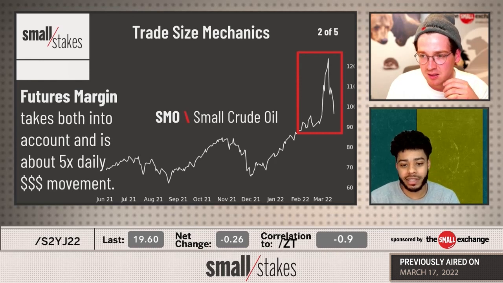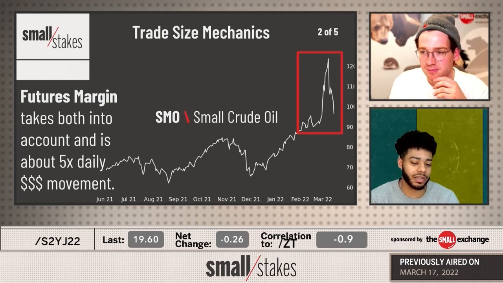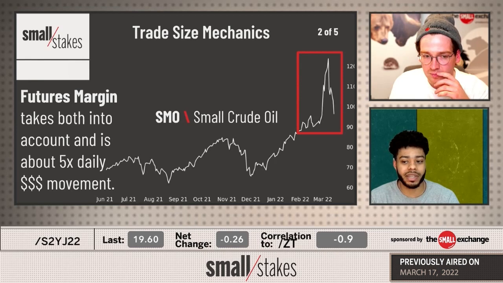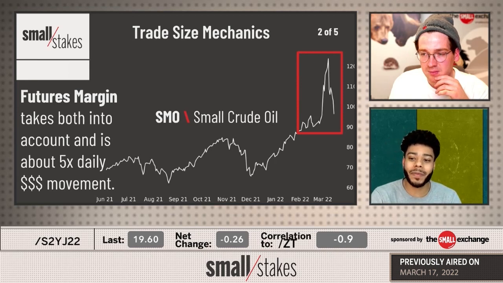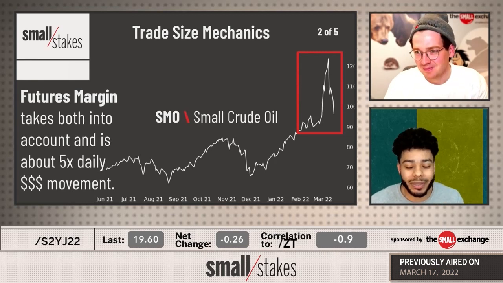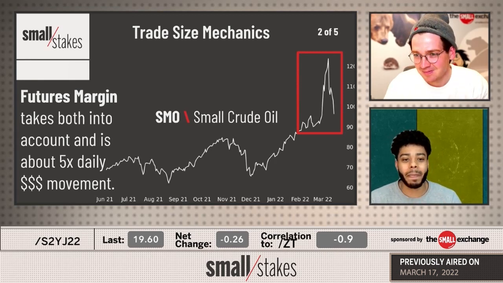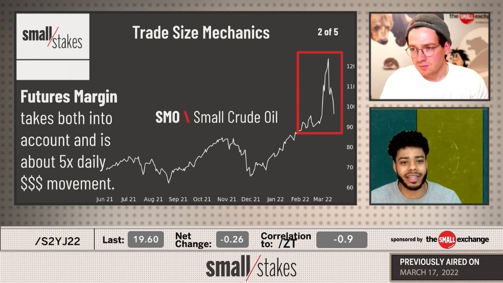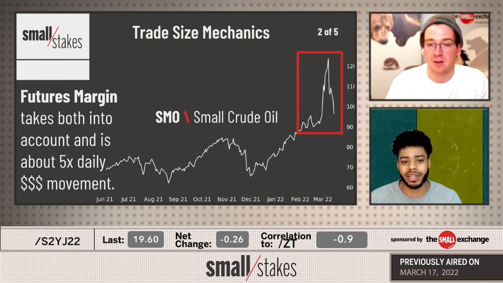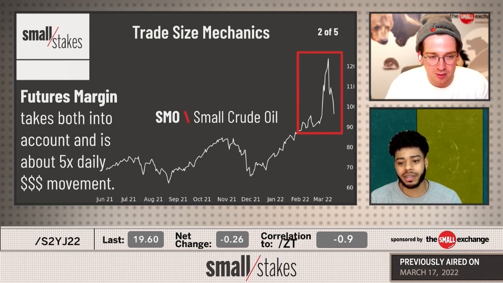And I was looking at it today. SMO was around 1,900, if I'm not mistaken. And then I check out S2Y, and that's usually around $200 to $300. So especially with someone with a smaller account like myself and doesn't want to take too much risk, that's why I've been trading S2Y the most, really. And that's why that one time when I was trading oil, you were getting on my head because you're like, why did you trade this product when you could have just traded this futures product? But that was really the case, is just because the buying power had increased, I think, at that time because of all the volatility, if I'm not mistaken. That's exactly right. Great points all around.